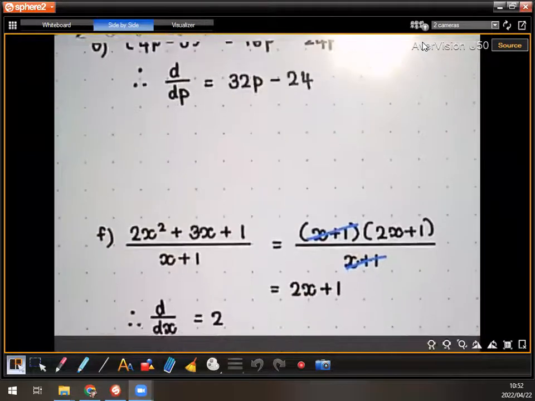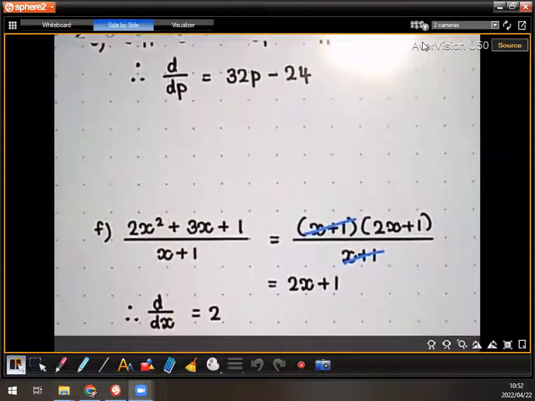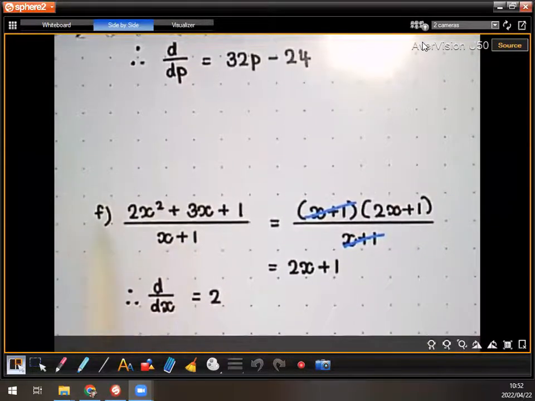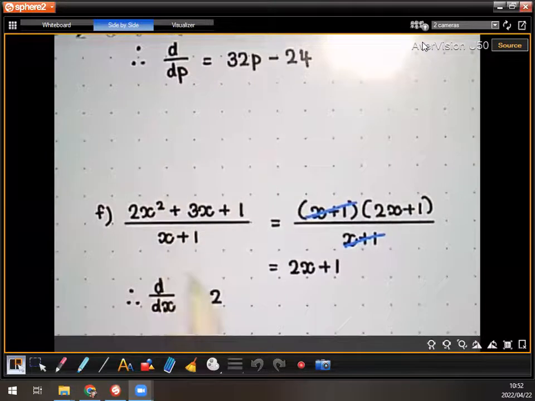Okay, thank you. Next one. Guys, this one was a trinomial that you have to factorize in order to cancel out the x plus 1. So now in this case, you don't just have one term in the denominator, so you can't split your fraction up. Okay, you can only do that if you have one term. So if we have like just an x at the bottom, for example, then you could split your fraction up.